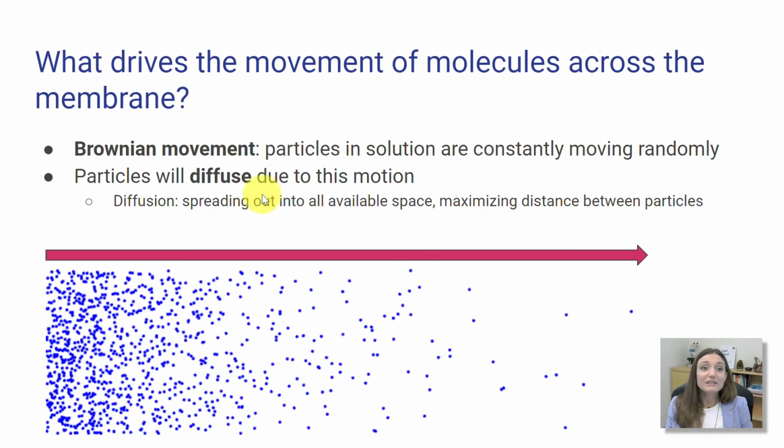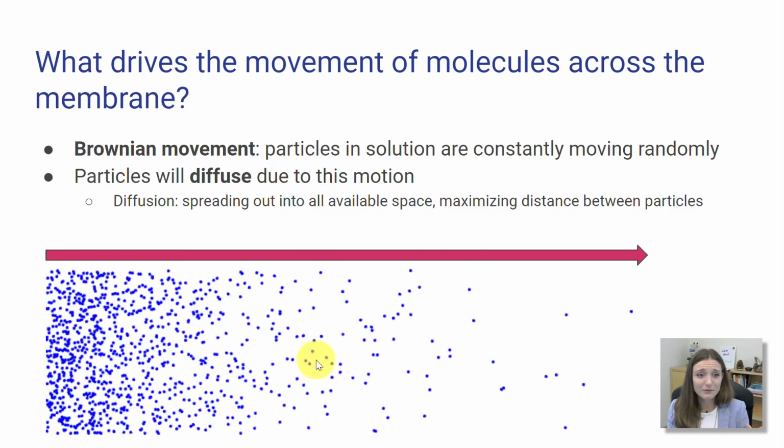So let's say we sprayed some perfume molecules right here. Over time, these perfume molecules will tend to move from areas of high concentration, where we sprayed them, to areas of lower concentration. So over time, they will spread themselves out, and that's diffusion. Molecules moving from a high concentration area where there's a lot of them to a lower concentration area.